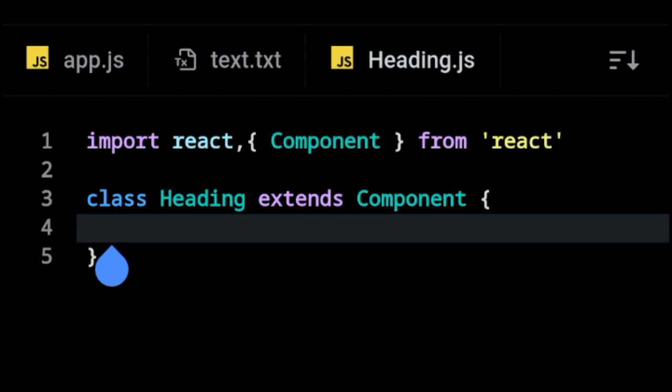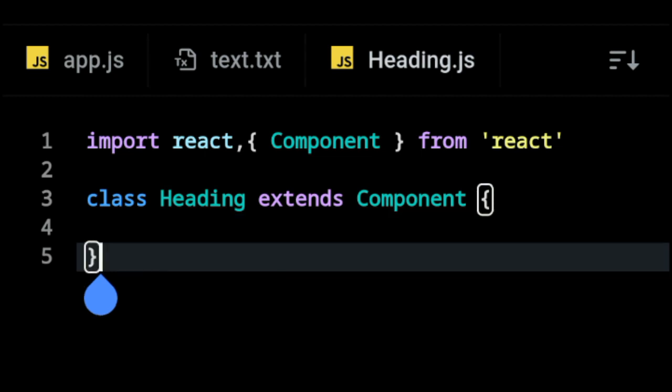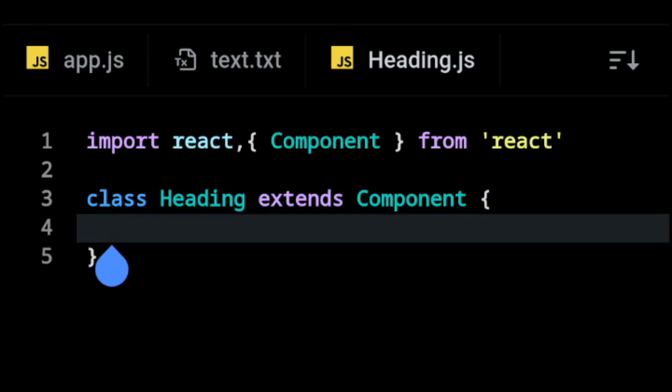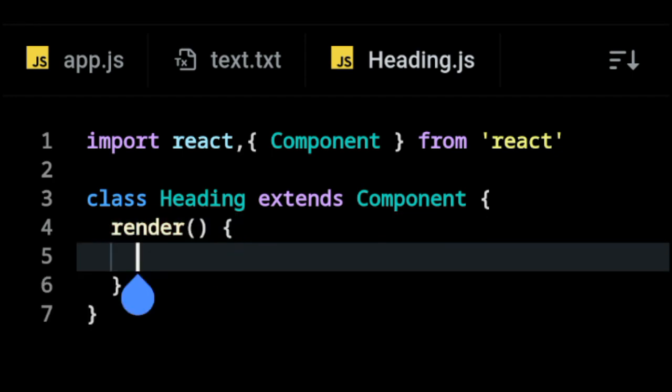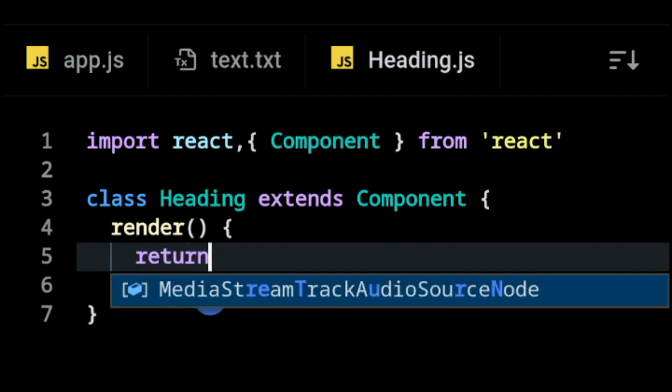And in here you write a render function. Let's start with render, with those other brackets, these brackets and these curly brackets, squiggly brackets. Inside the render function, just write the return statement with some brackets.